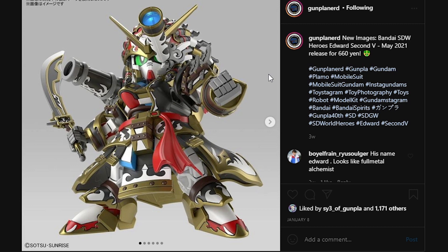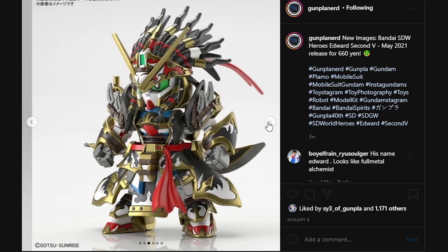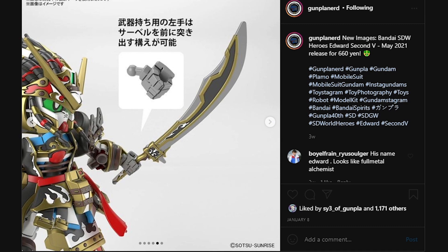Next up, here we have the Edward's Second Victory Gundam. We do not have any information prior to this post. We do have the gigantic cannon, a scope for the eye as an eyepatch, and the gigantic cutlass which looks pretty nice. Here it is in a standard form — it kind of looks like an Indian for some reason, just because of the hairstyle. This thing does share a lot of the tropes as the Victory 2 Gundam. You're going to expect a whale of a time painting all of these. It does come with the angled manipulators as per the Victory 2 Gundam, so you won't need to worry about posing the accessories unnaturally.